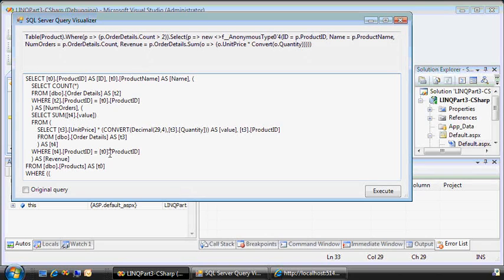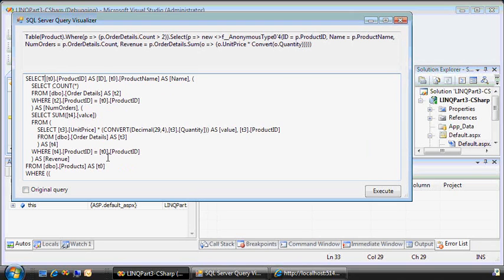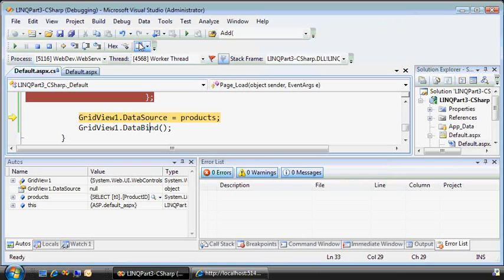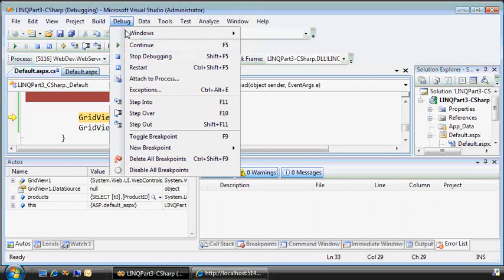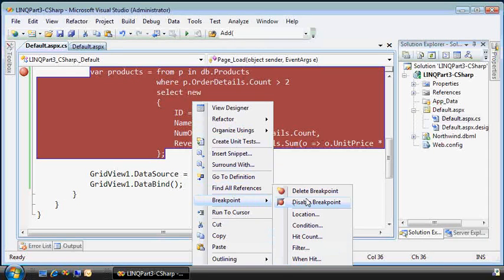Again, so far I think the code that LINQ has been generating has been pretty good and clean, and easily just as fast as what you would expect if you wrote it yourself. What the difference is, the counting and the summing is being done on SQL Server rather than in your code. So this would be quite a bit faster than if you had to write it all by hand and do it on the client side.